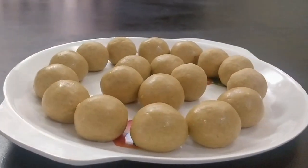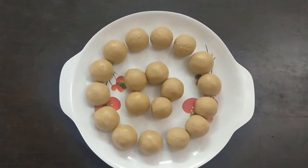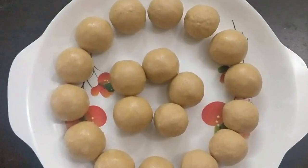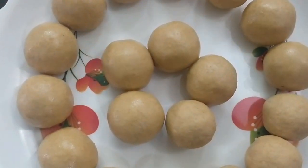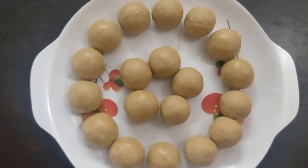Today we are going to prepare Urad Dal Laddu. In Telugu it is called Sunnundalu. This sweet dish has many health benefits which we will discuss further in the video. So without any delay, let's get started.